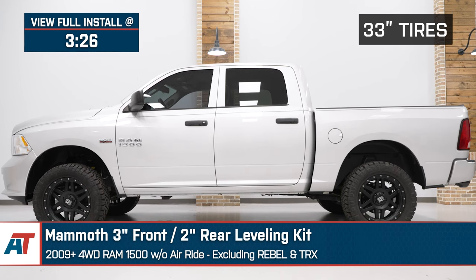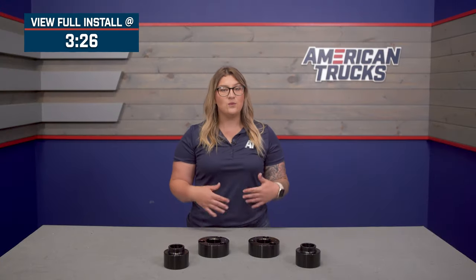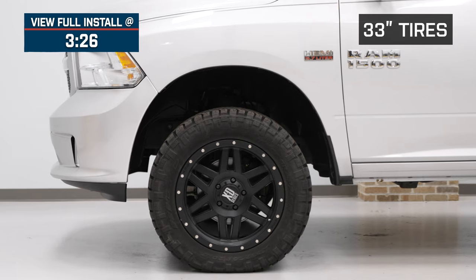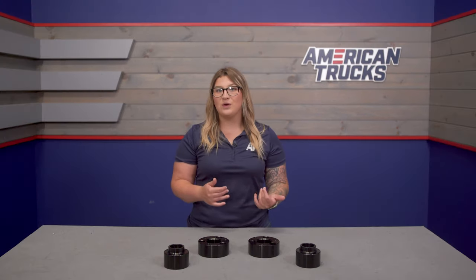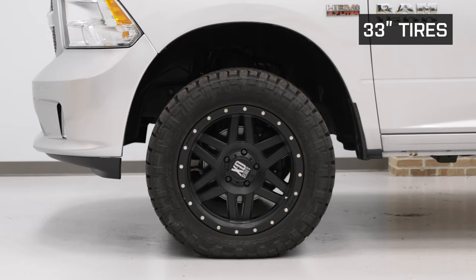This is a great pick for the Ram owner not really looking to completely swap out their suspension, but still wants to add a mild lift to improve ground clearance for off-road or on the work site. It also helps the Ram owner looking to improve their street presence with a more defined stance and allowing a little bit more room for a larger tire.